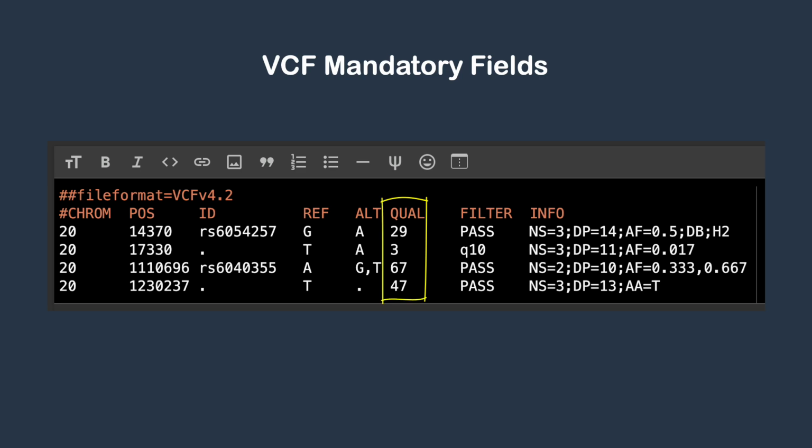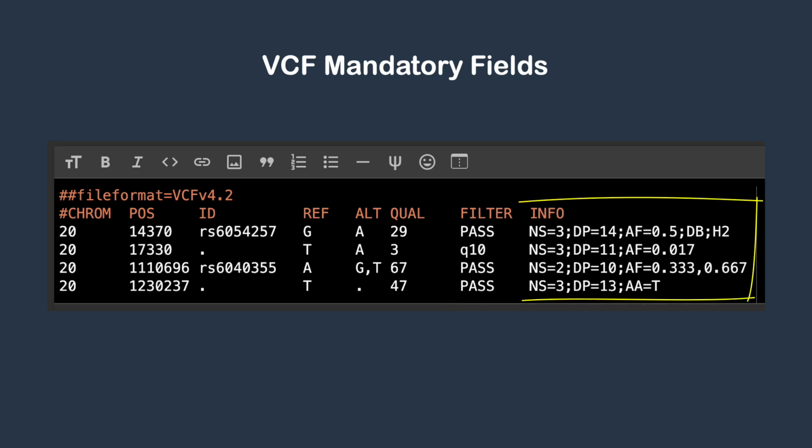Qual stands for quality. This is the quality score of the variant, with higher values indicating more confidence that the variant is real and not a sequencing error or due to some other kind of technical artifact. Filter stands for filter status. This field tells you whether or not the variant passed quality filters. This could be user-defined, specified by you, the bioinformatician, or set by the variant calling software. For instance, one variant might fail if its quality is below a threshold of 10, as shown here, while others pass because their quality is above 10.